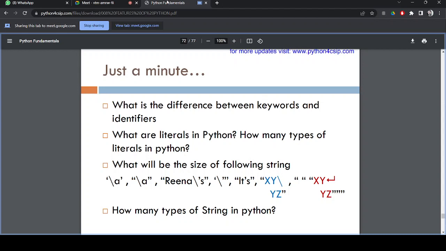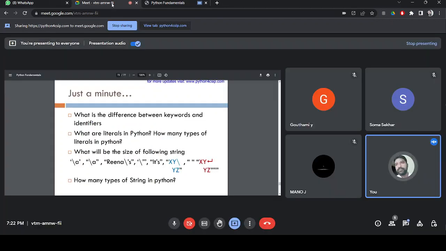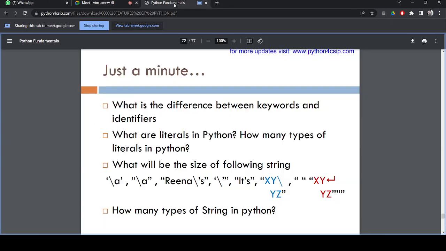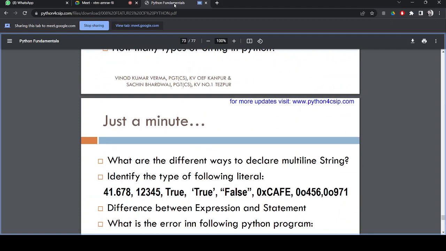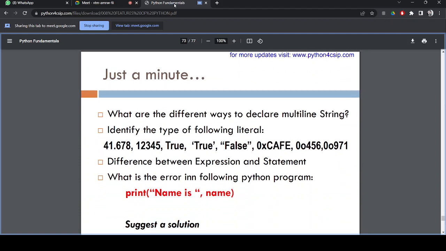Please go through and try to understand what is the size of the string. And also you have to understand what the different types of strings available are. The last question is a very simple answer: single-line string and multi-line string. You have to experiment and try to recall.